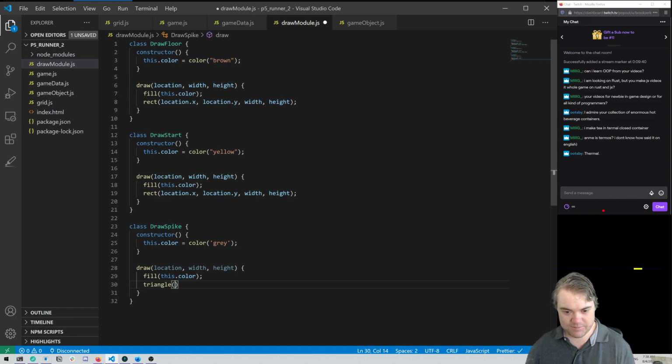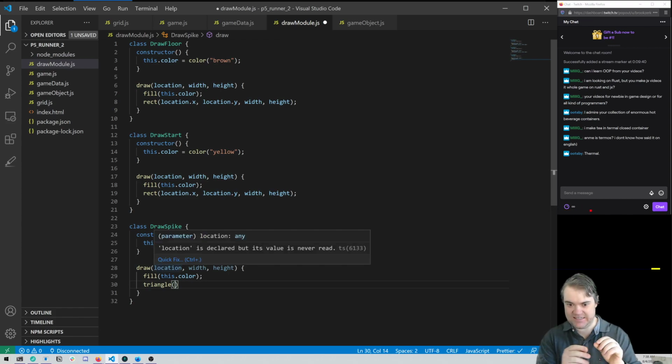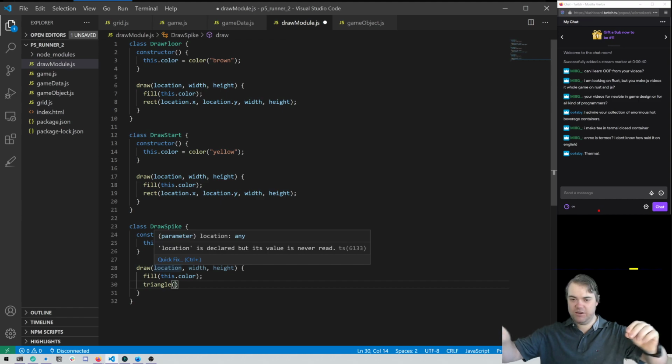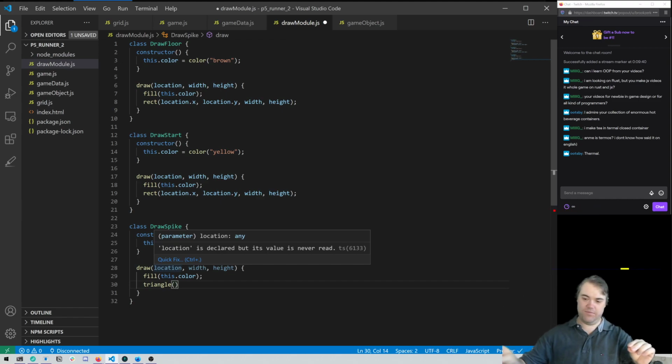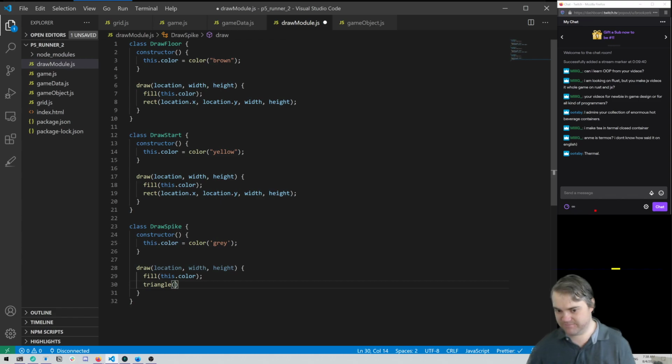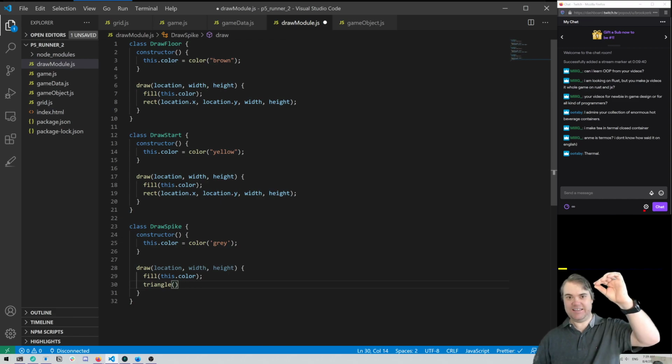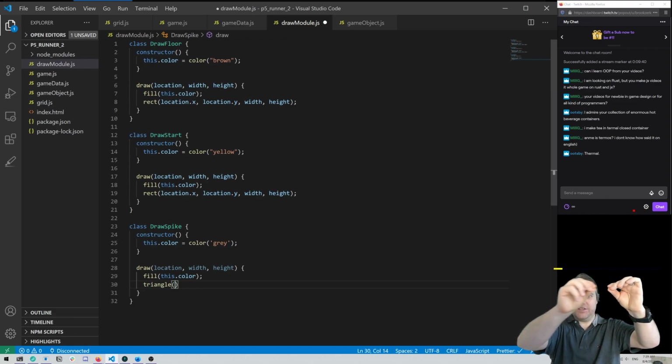Okay, so how do I want to end up doing this? Where do I want the location to truly be? The top, and then we just go out from there, or the left, and then we go up from that? It's a little bit hard for me to tell with this. The other thing is I could pretend that it's a rectangle, just like what we did with everything else, so that the location is actually up here, but then we're gonna go into the middle like that.